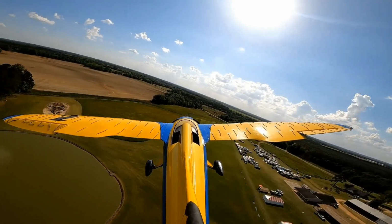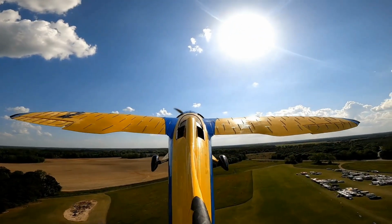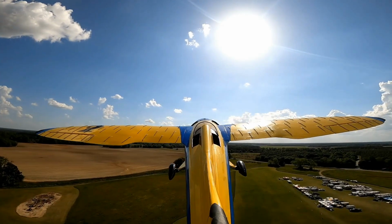And that was not a stalled turn at all. I didn't have anything except me, and it might have been turbulence because it's kind of windy, but that is pretty much a normal turn without much separation at all. There was a little bit of a quiver on the left, but nothing that would tell me I was really too slow in the turn.